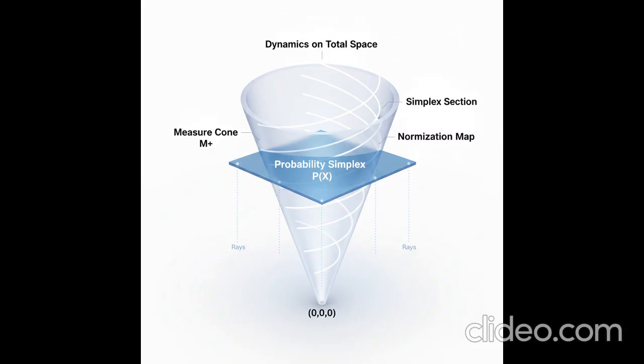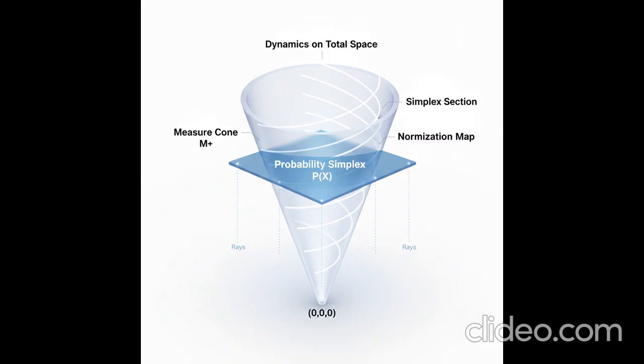Right. Now, standard probability lives on what's called the probability simplex, P(X). This is the space where the total measure mu(X) equals 1. Geometrically, P(X) is a global section of that cone. A global section. So I'm picturing the cone pointing upwards from the origin, just slicing across it horizontally at the height where the total mass is exactly 1. That's the visualization. Normalization is the map, let's call it pi, that projects any measure mu onto its normalized shape, which is p equals mu over mu(X). This map takes the entire cone and crushes it down onto that single slice, P(X), throwing away all information about the original height, the total magnitude.